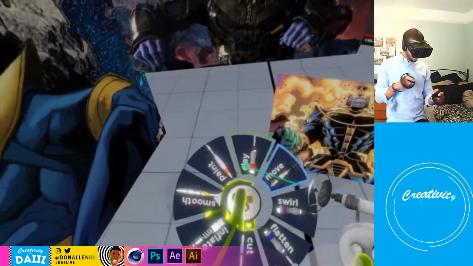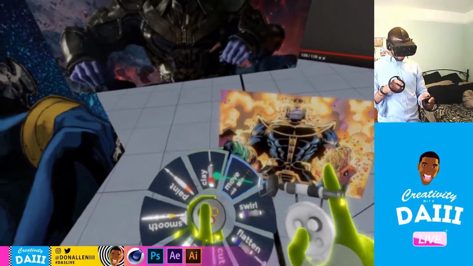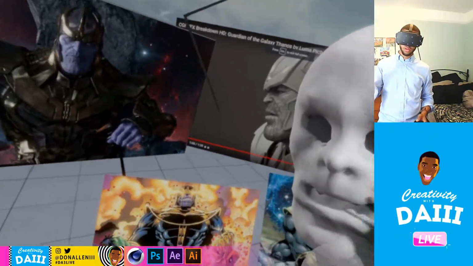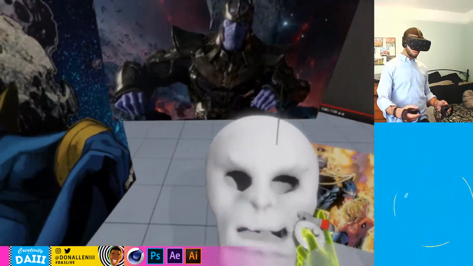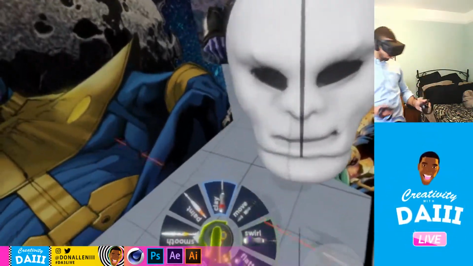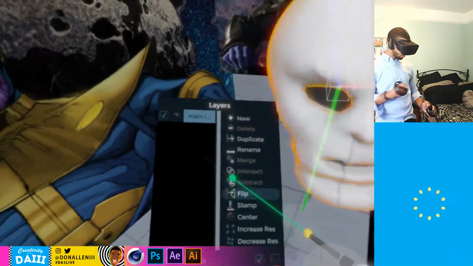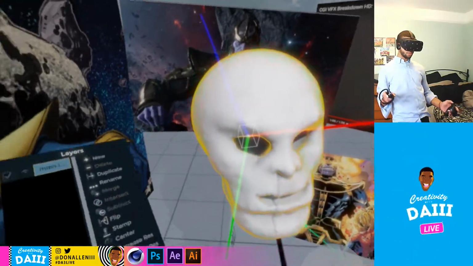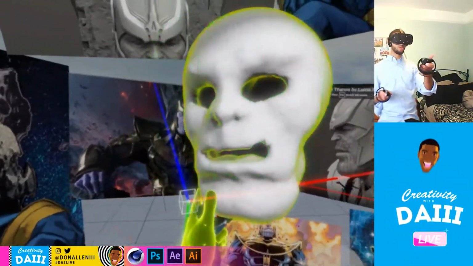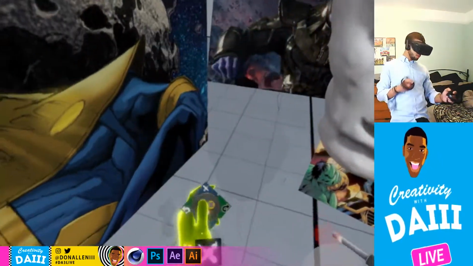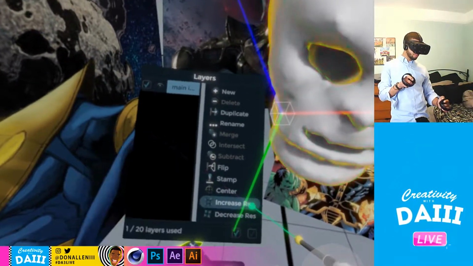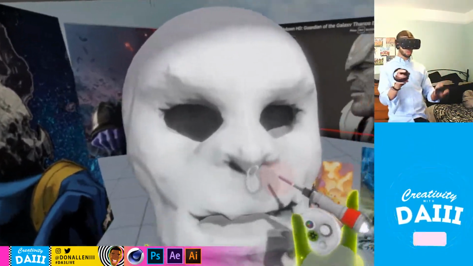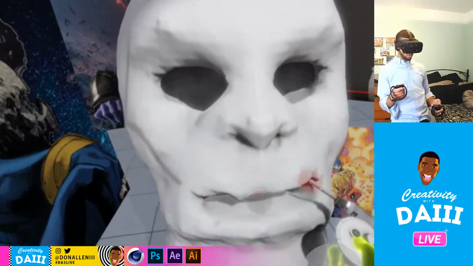Alright, this might be a good time to... what do you call it? Can't remember what I was going with this. Oh, good time to subdivide our polygons so that we get more detail. So we just did a quick save, so I'm going to go back to our layers, and we're going to do this increase resolution thing. It takes a few seconds if you increase resolution, but the result is we get a lot more polygons to work with. So it makes sense, if you're getting to the part where you're starting to do more details, you're going to need more polygons to work with. Otherwise, you're not doing yourself a favor.